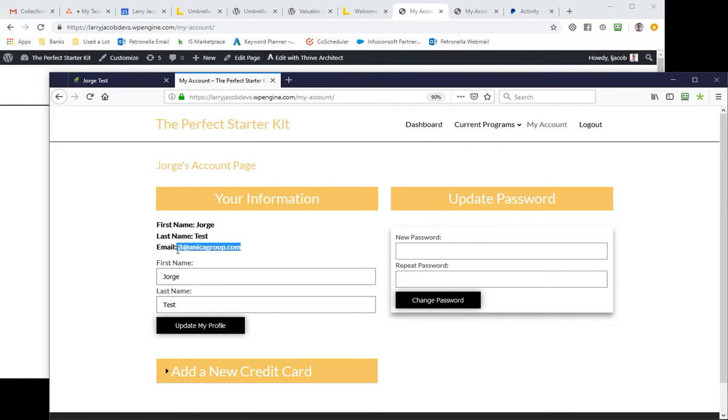We typically don't encourage changing the email address, because if you do that, you're going to make their username for logging in change. So unless that's absolutely necessary, we typically don't provide that. Memberium does provide a specific shortcode for doing that, and it really shouldn't be changed as part of a form like this. You definitely want to do an update password. People are going to want to change their password from the complex one we typically assign them for Memberium, to something that they can remember, or something that's easier.